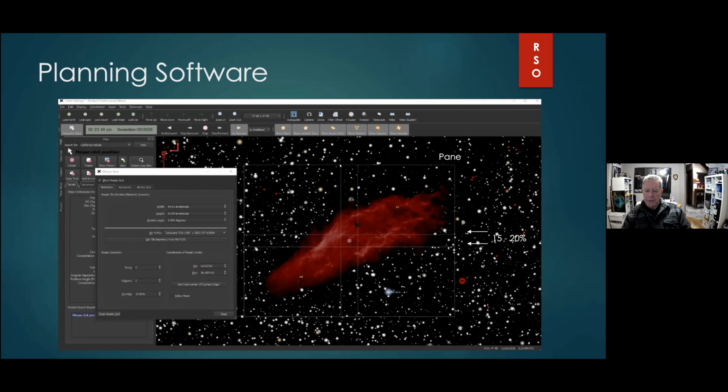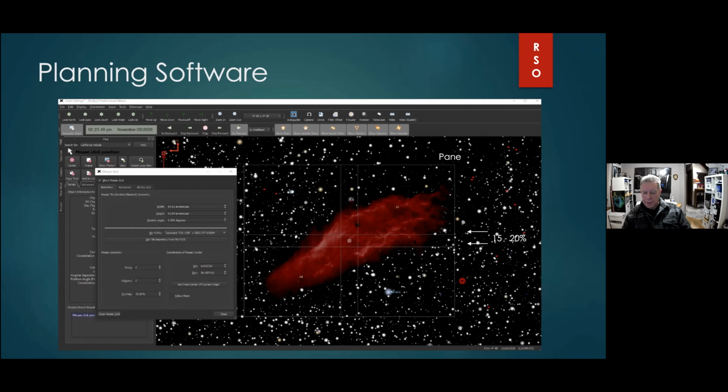So a pane is just one portion of the object. But what's really important is what I call the overlap of the panes, because the processes that we're going to use tonight help us assemble this mosaic by doing plate solves of these overlap regions.